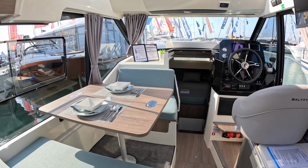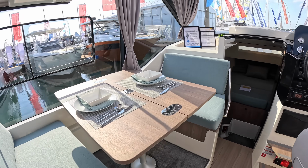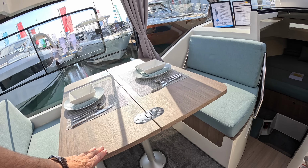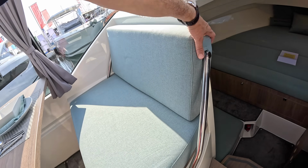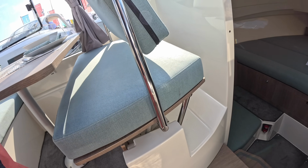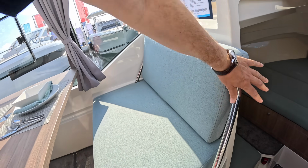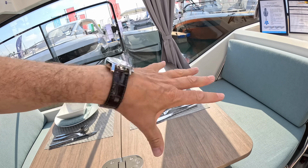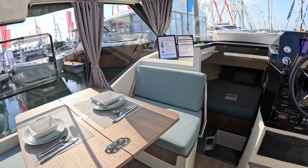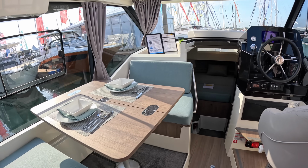And then this is like a dinette area. Well, it's not like a dinette area, it is indeed a dinette area. What they've done with this, which is quite clever, you see these hinges, this one folds over to here, and then this one, you can bring the backrest back, and the whole seat comes back with it like this. I won't take it all the way for obvious reasons. And you can see how it comes up and back and gives you space for your legs at the front. And the idea of that is you then, with this back and that right back, you've got forward-facing seating there. So when you're underway, that's a really nice place to sit. You've got forward-facing seating here, there, and of course at the helm.